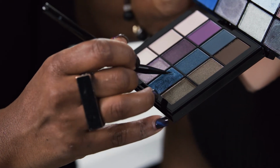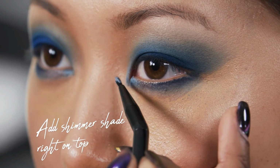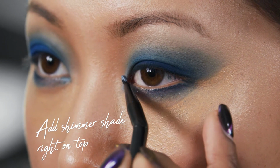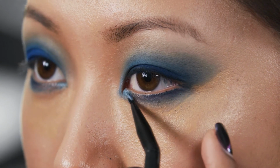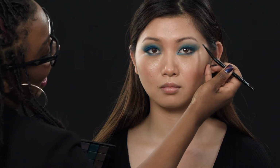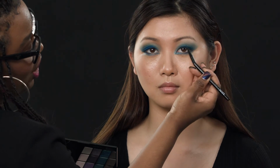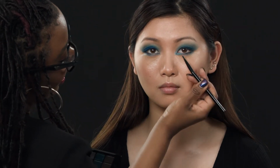So then I'm just gonna take a little dab of this shimmer blue and then dab it right on top of the ice blue. That's gonna bring us back into the same color range that we were already in. So if you look at the difference between these two eyes, this eye actually looks a little bit larger with these two highlights, with this extended out and with the highlight in the very front.